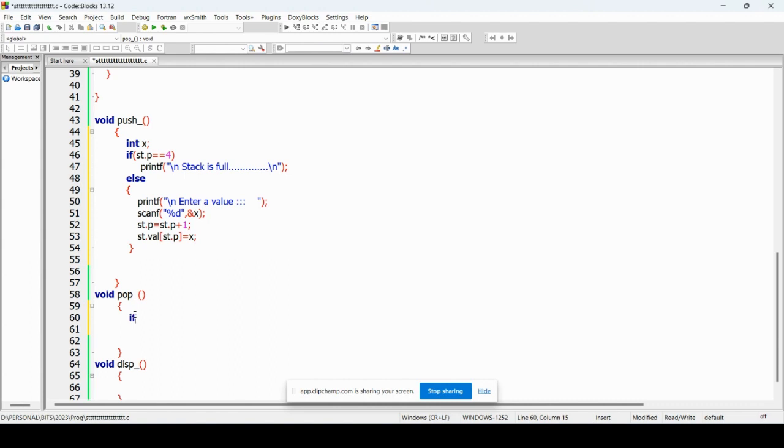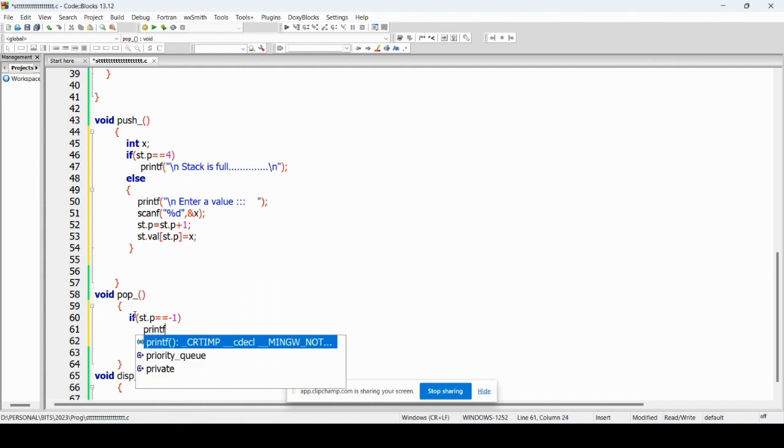In the case of a stack, if st.p equals -1, that means there is no element in the stack, and we can't pop. So we will printf that the stack is empty.